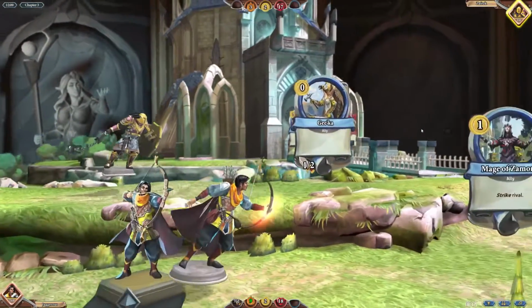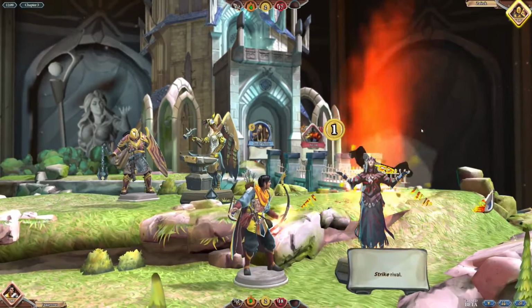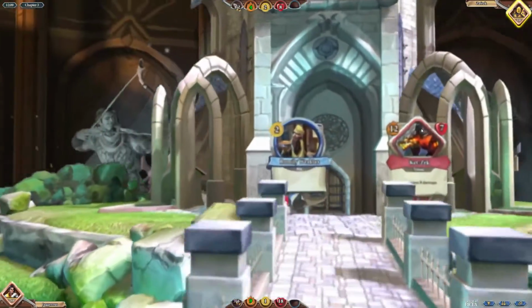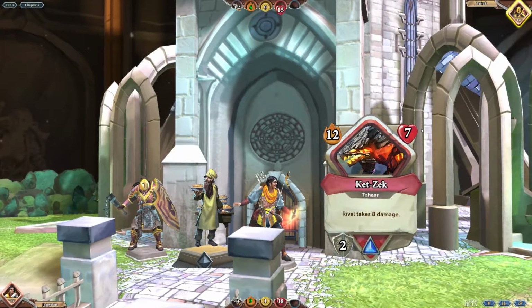So we're just going to start chunking him up here, although he has actually healed himself at the end there. And because he plays first, this probably won't quite kill him, which is unfortunate, but whatever. That was not bad. So yeah, unfortunately he's healed himself. If I hit first, I would have actually won there, because he only has 8 health at the moment.